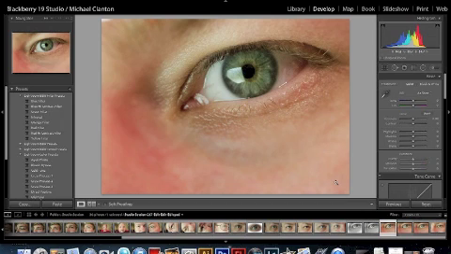Back in Lightroom, I now am looking at the final blurred image that has the outside of it blurred, but the inside is still nice and sharp. And so I'm going to go right over here to the black and white part of Lightroom 5. You can edit things obviously in color, but you can also convert it to a black and white image.